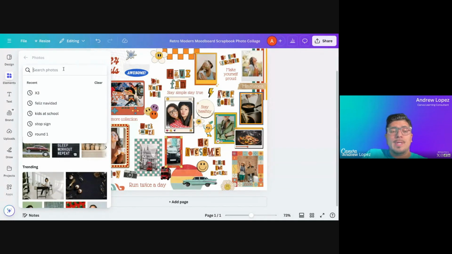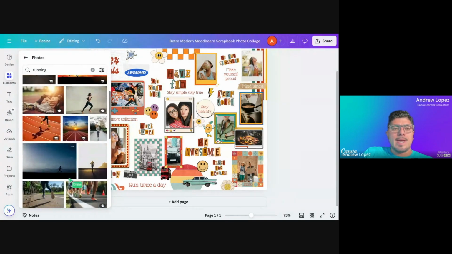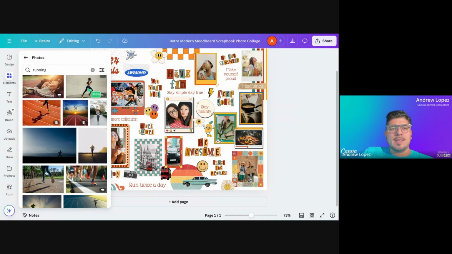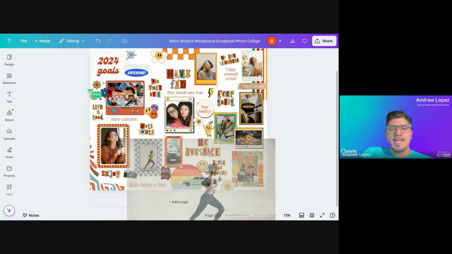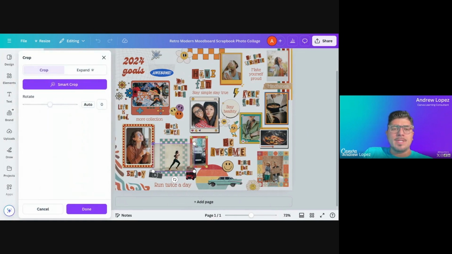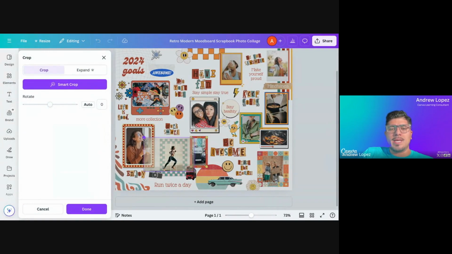So I need a photo of running. So I'm going to type in running, and now I have images of people running. So I'm going to go ahead and select one of these images. I'm going to put this person here, and I'm just dragging it over to the frame, and I'm able to replace that picture. So definitely something your students can do. So now I'm just making that person a little bigger here. I double clicked on the picture, and now I can make it bigger so it fits better in that frame.